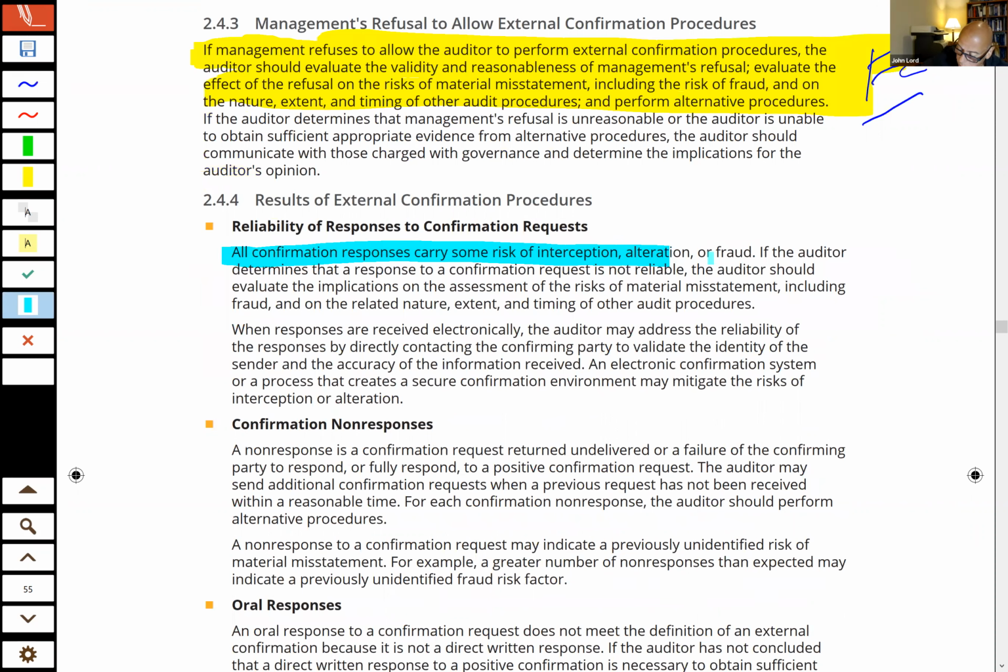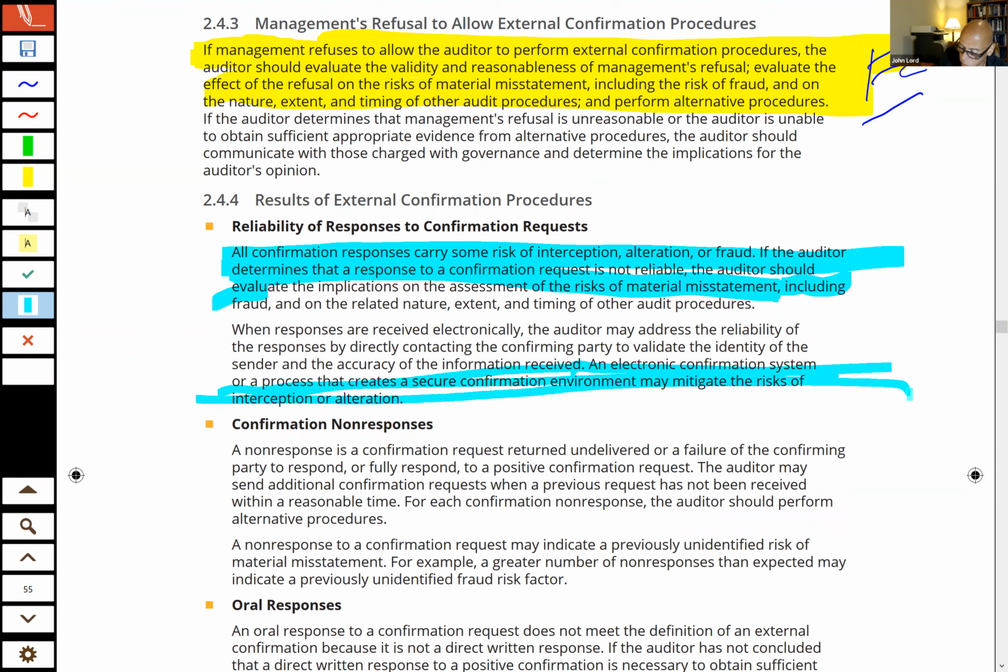And there was a story out there some time ago where I guess the auditor sent out confirmation, and whoever was doing the confirmation was in with the client and basically, you know, fraudulently went ahead and responded to the confirmation. I heard that on the radio. I was driving. I almost crashed my car. I'm like, what? You can't rely on confirmations? Well, it could be. So you always have to consider that. Okay. An electronic form of confirmation is fine.